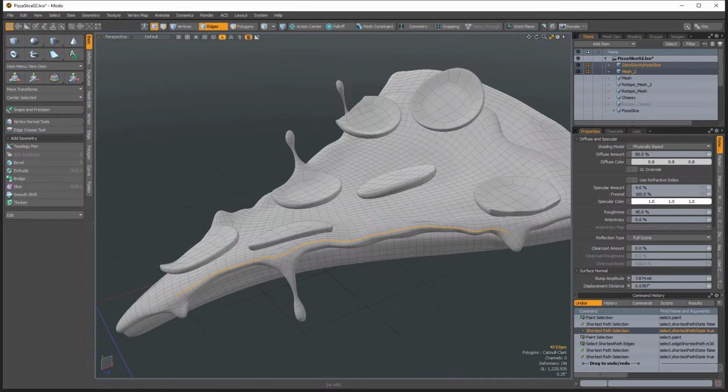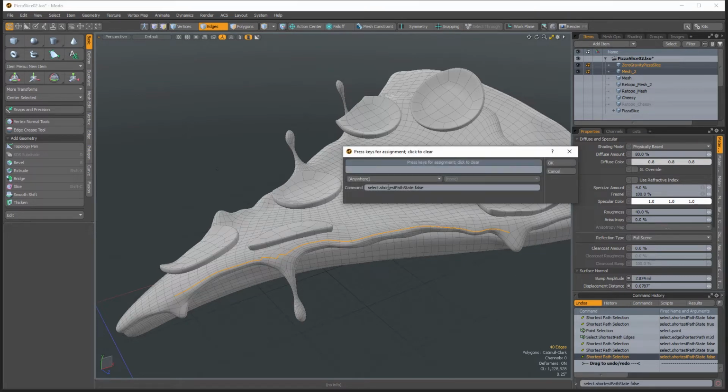So I'm going to map that, run the command, and then I'm going to right click on there and go to the map command to key. And I actually don't want this command, I want that command with the question mark plus on it. And then I'm going to hit the key that I want to map this to. Nope. I'm going to click up here and hit the key.